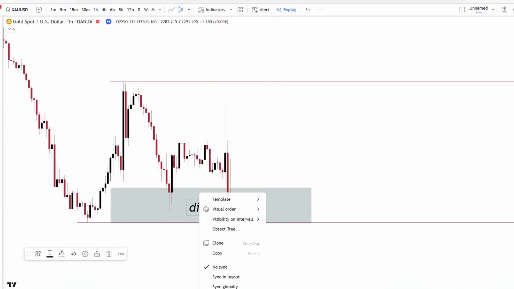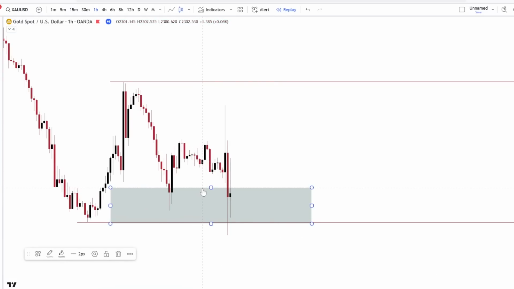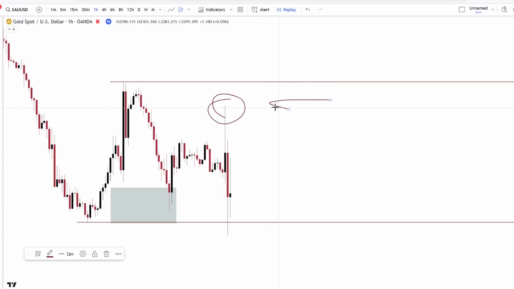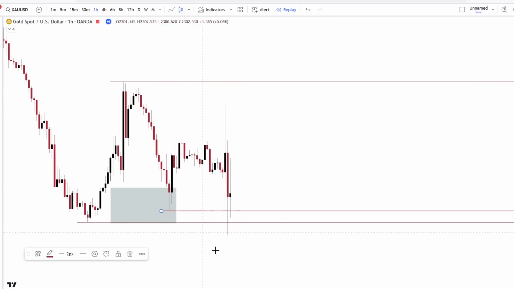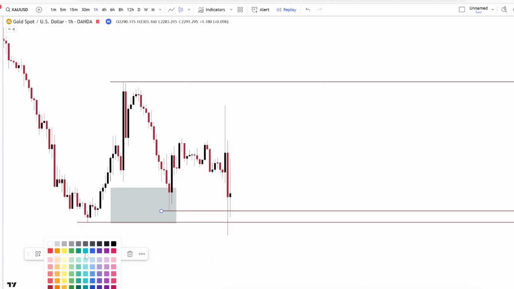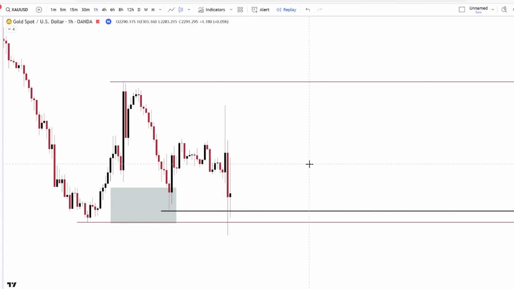Let's remove everything and keep it clear. We had a reaction from this demand level. This demand level tried to push price, but found rejection in our what level? Our premium level. Remember what we marked up previously? Price found rejection. That means price was sold in this level. So what does that tell us? Now we are focusing on this swing. Now that you have this swing, we're looking for a stop hunt.